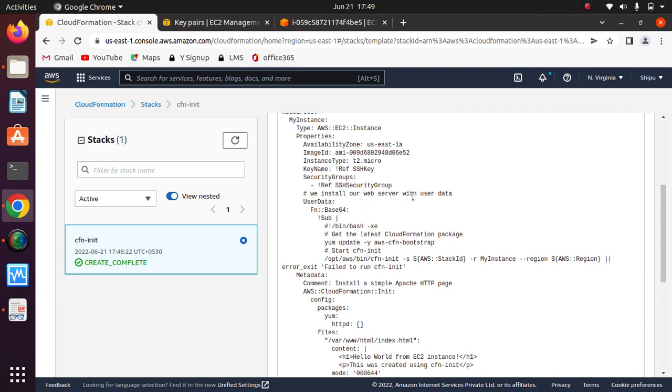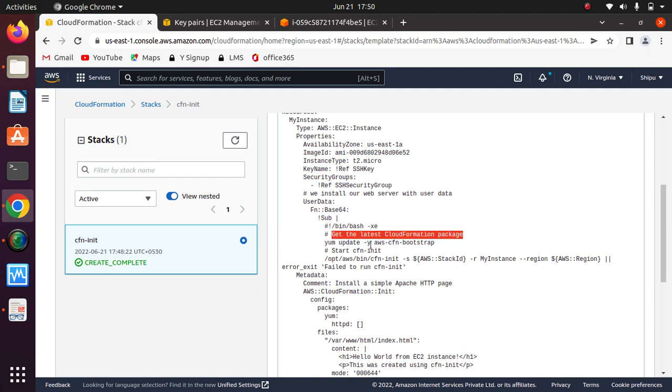Then we will install the web server with user data. You know that with user data we have to use base 64. Here we have added Sub, shorthand Sub, substitute. So here we have to write the script, that is a bash script, and get the latest CloudFormation package.